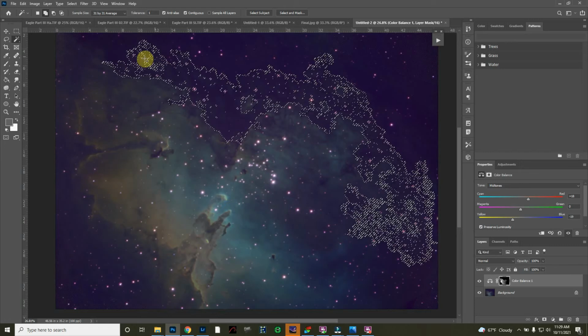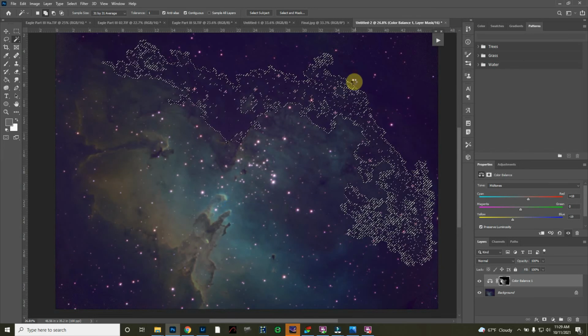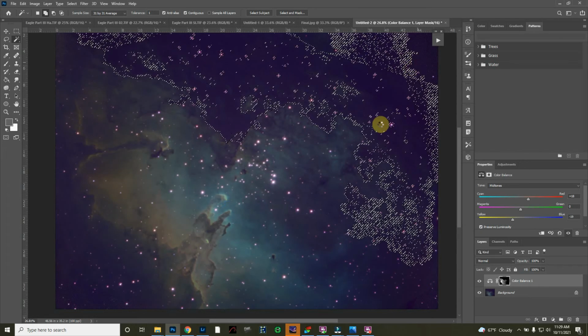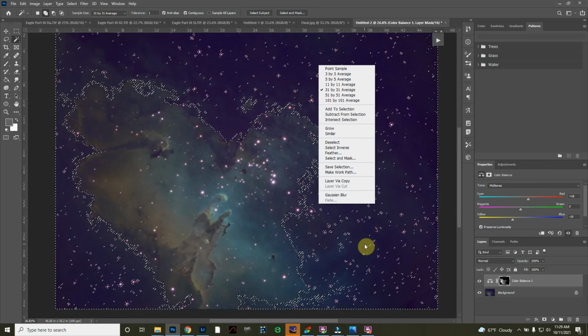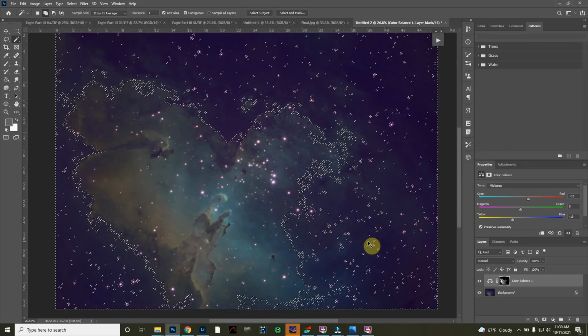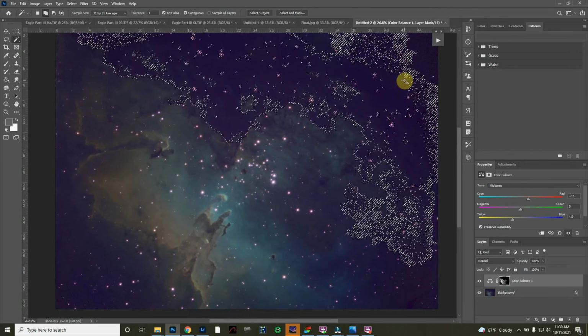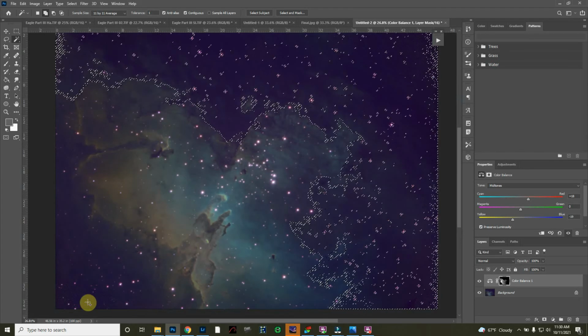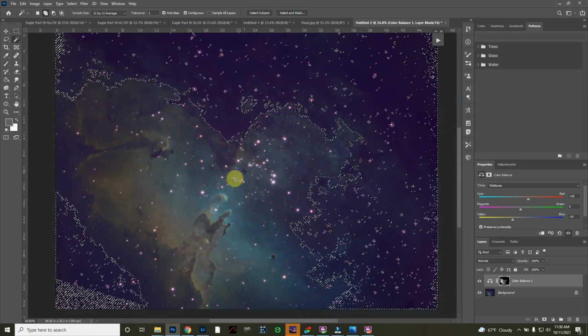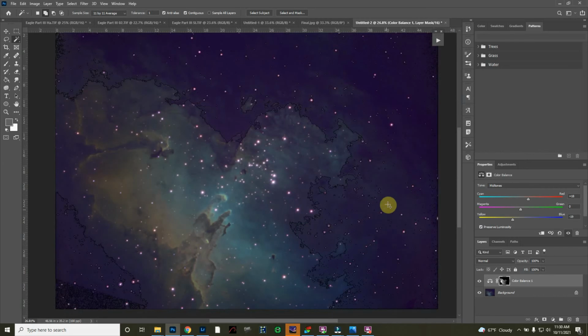Okay, so this is highlighting the dark areas. I've got different areas here, and I want to get rid of some of that blue in the black area out here. I can continue to select this. Okay, and of course that's way too much. I can back up by hitting Escape, then Control Z gets me back to my original selection. I can reduce the number if I want, and I can control the areas of the picture that I want to modify. And on this one, I just want to make it a little more contrasty.